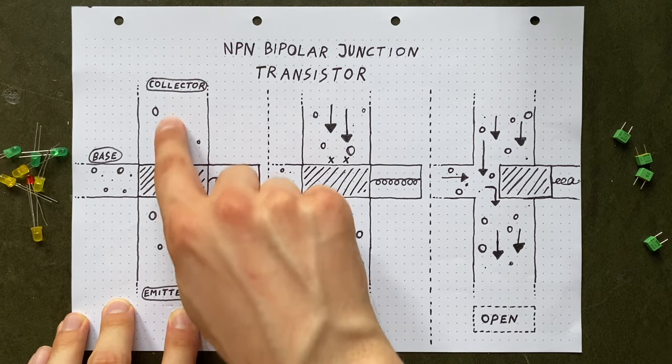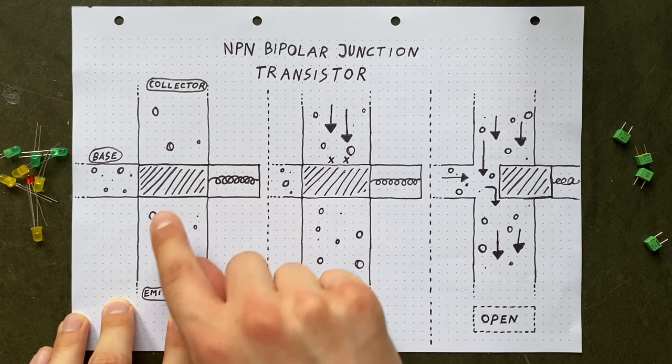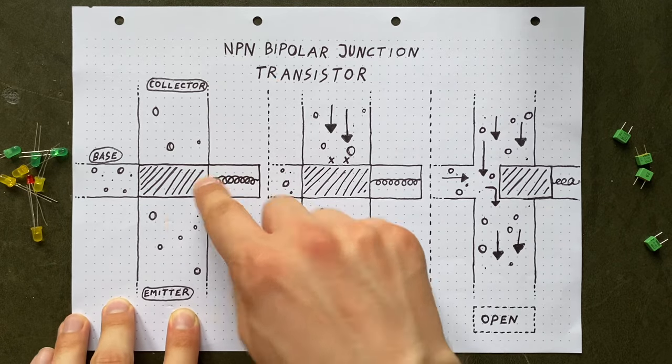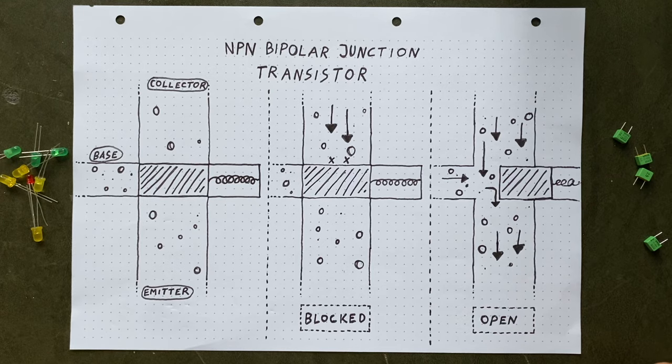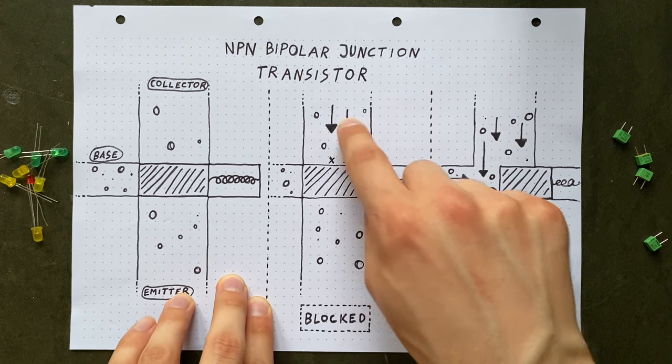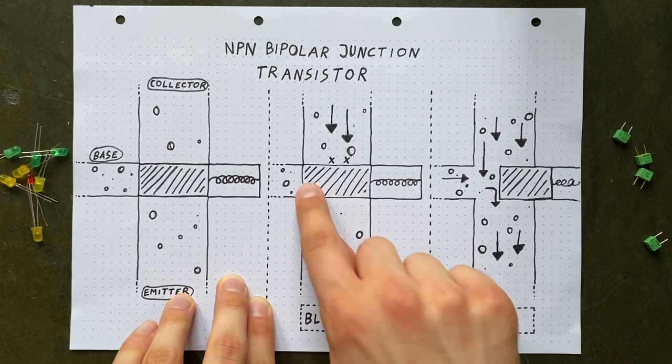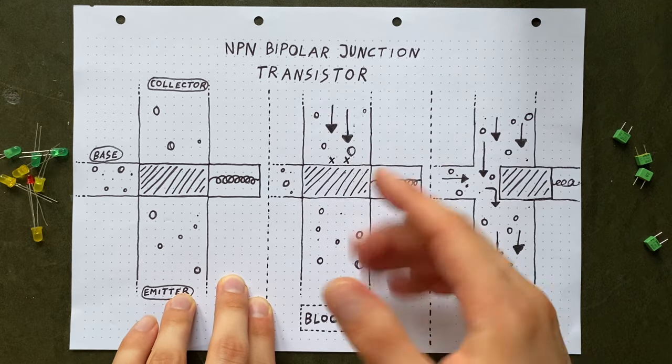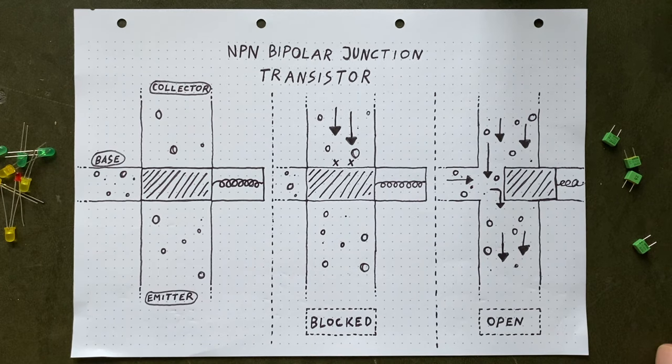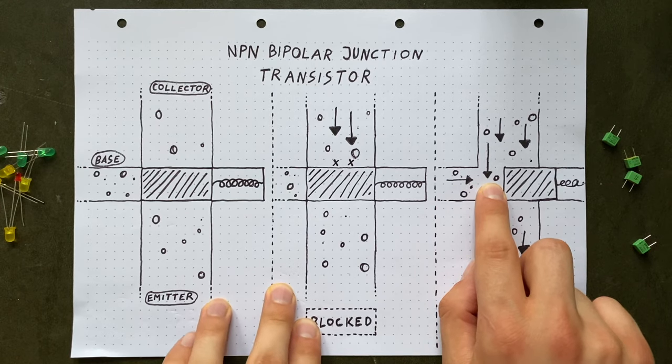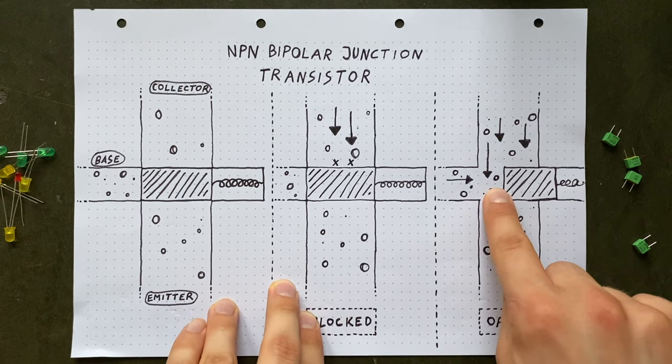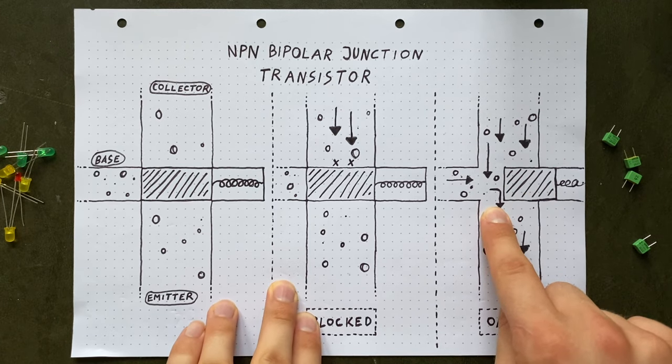That seal can move neither up nor down, but it can move horizontally, though there is a spring mechanism holding it in place. So pushing it in this direction requires some amount of force. With that in mind, let's check out two possible scenarios. First, imagine that there is a pump pushing water downwards from up here, while we are keeping the pressure levels neutral here and here. Since our seal is blocking any water from flowing in this direction, we will only be raising the pressure at this point. Not very exciting. But once we add in a second water pump pushing from this side, things get a lot more interesting. Because if that pump is strong enough, we will be able to overpower the spring and push the seal to the right, opening this junction and allowing water to pass through.